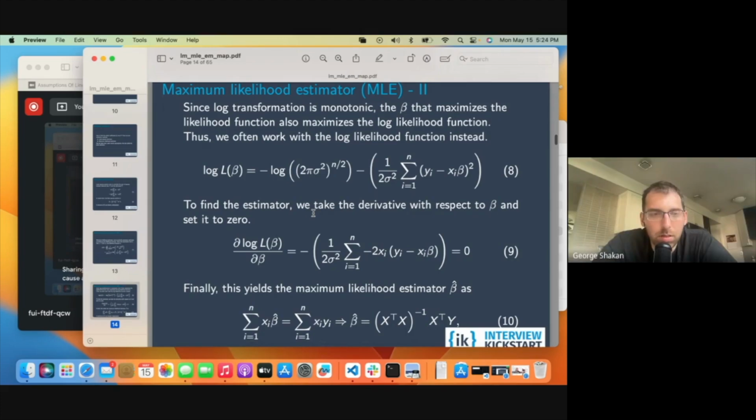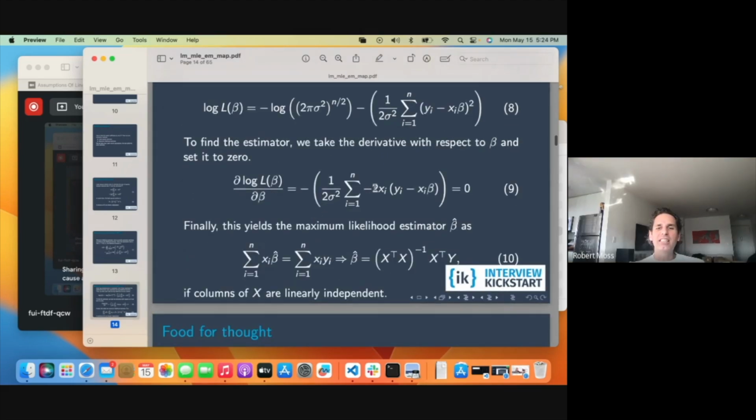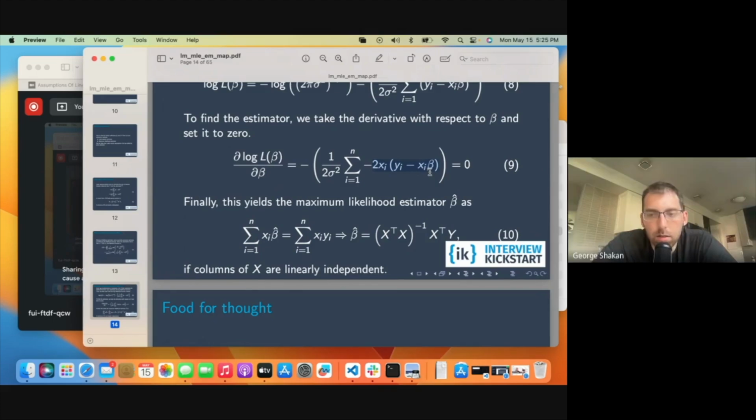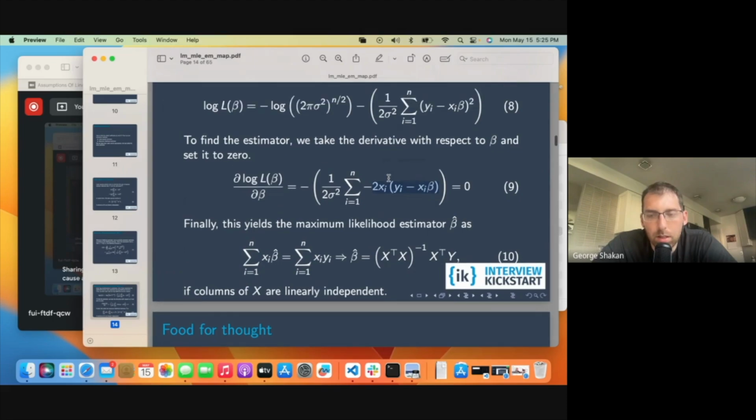Anyways, you probably don't need to know this derivation, but what's useful to know is that we get back to the same place. We're trying to minimize this, because minimizing this maximizes our log likelihood, right? We get back to minimizing this (yi - xi beta) term. They're showing another way to think about it, because it seems a bit arbitrary: why should I minimize the sum of the squares of the residuals? Why not the sum of the absolute values of the residuals?